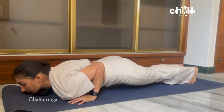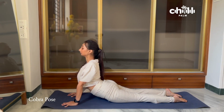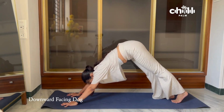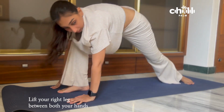Clawing your finger down, back into Chaturanga. Inhale up into Cobra pose. To move with your breath, really synchronize here. Exhale into Downward Facing Dog. Inhale, lift your right leg back in center of both your hands.